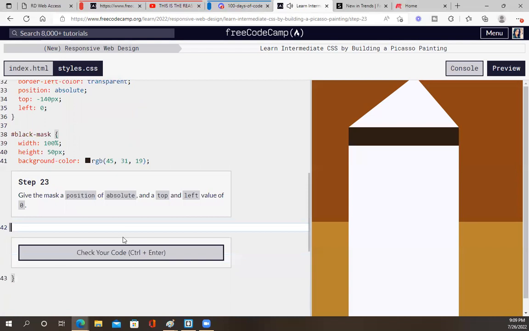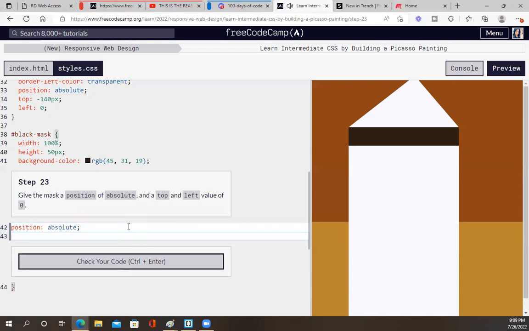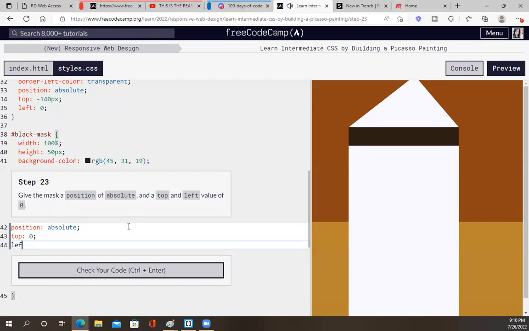Give the mask a position of absolute. Didn't we just do that? I guess we did that to the hat. So remember, you guys, absolute is something to where you can start now changing the top and left. I'm sorry, you guys.